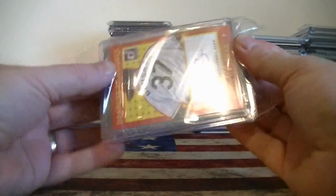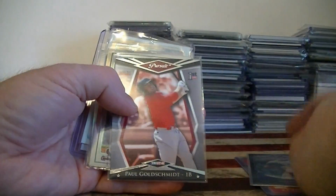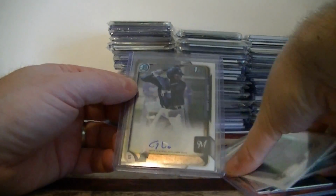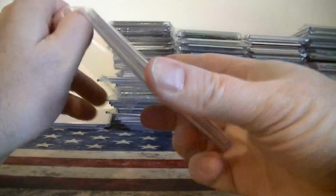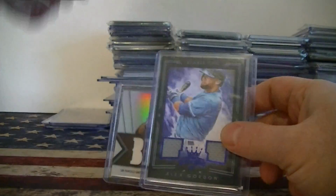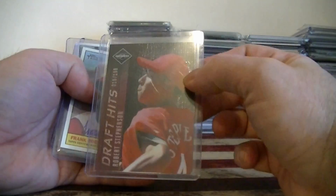Whoa, it's falling apart. Kevin Gausman, autograph. Jonathan Gray. Goldschmidt. Jose Fernandez, a few of those. Laura. Buster Posey. Triple Threads. Alex Gordon. Diamond Kings. Robert Stevenson of 99. Cool.